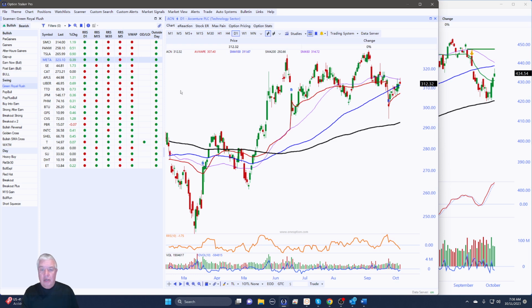So I'm just going to go into one of our searches. I'm going to look for some stocks that are really strong right now, and I'm only going to focus on the long side. Could we test the 200-day moving average over the course of the next 2 weeks? Sure. I don't know what the PPI is going to come in like today. I'm suspecting that it's going to be in line with expectations. It's not going to rattle the market at all.